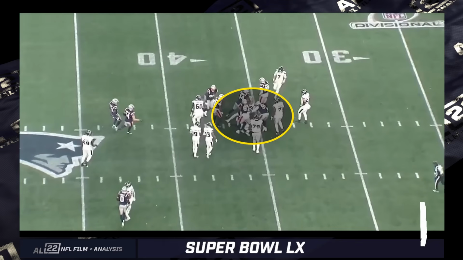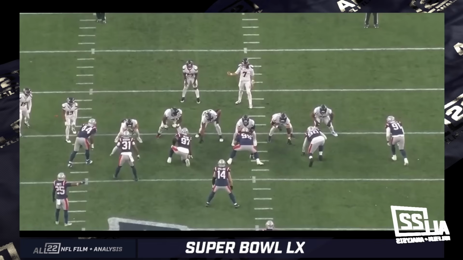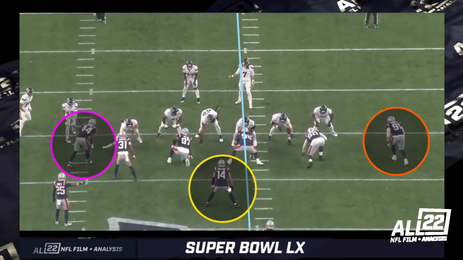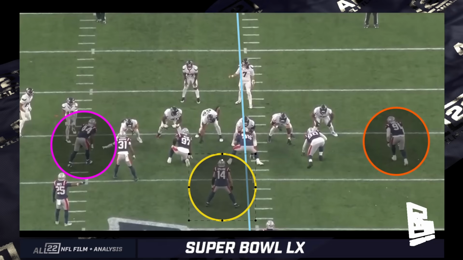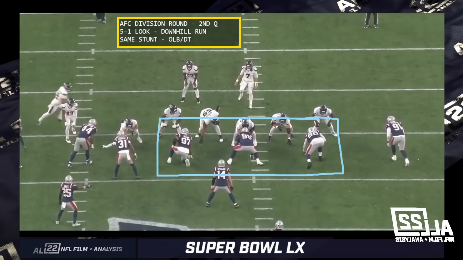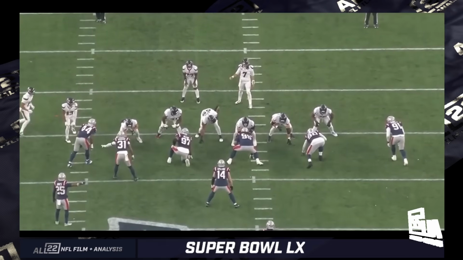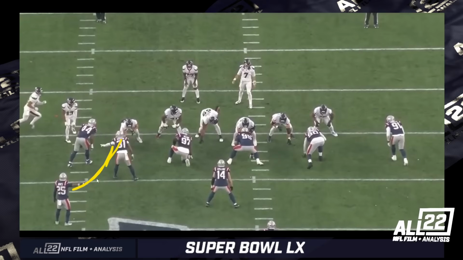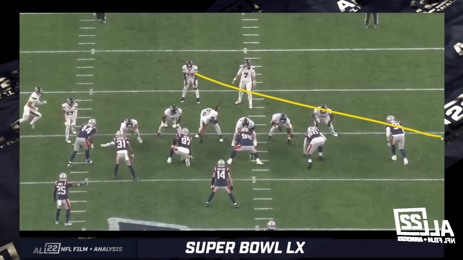I've done another preview that focused on their base defense. That's the same exact stunt that they prefer. But you can see the nature of the 5-1 look, the stress that will be put on Spillane. To me, if you get this 5-1 look and you got two safeties rolled up to one side, I'm talking about these two guys here, if it's me and I'm suggesting anything, I'm saying I want to run the football over here.